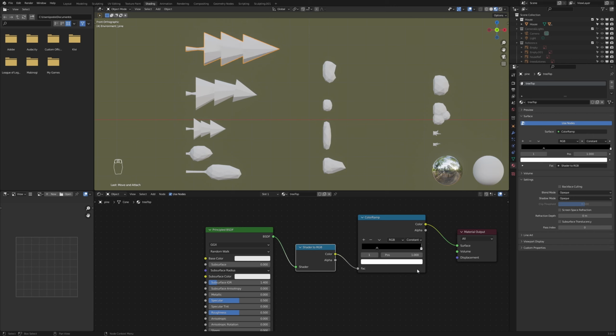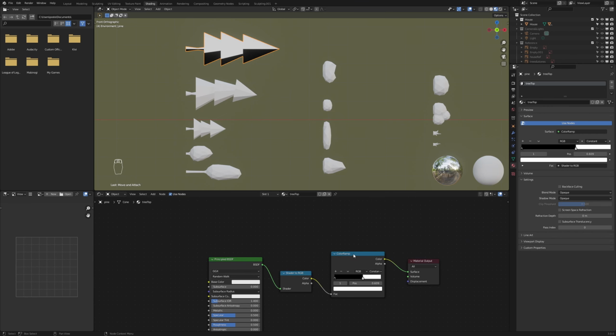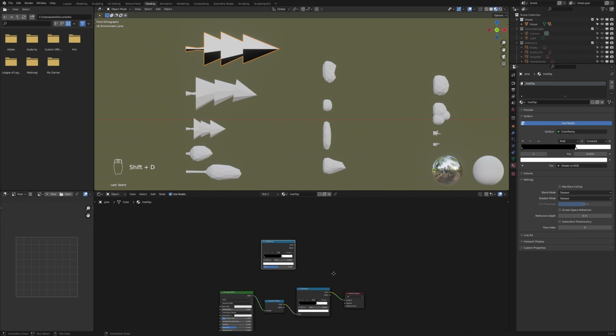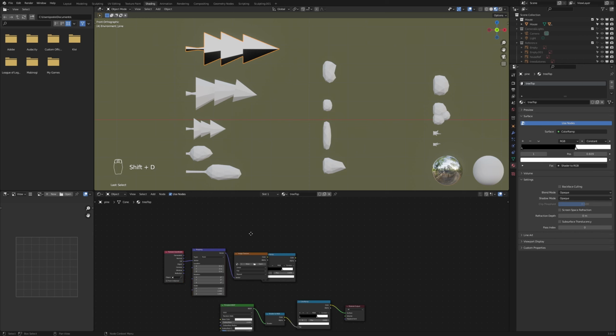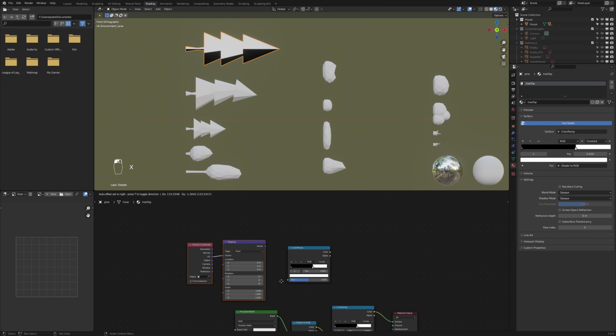So let's set this to constant first. And right now it will just change from one color to the other. So as you can see, we can change it from here, but that won't be the effect that we're going for right now. So let me just duplicate this color ramp. Okay, and I want to drag it here and press Ctrl T. You can do that if you have the Node Wrangler add-on added, so make sure you have it from Edit, Preferences, Add-ons. So let's drag this vector here and generate it instead of UV.